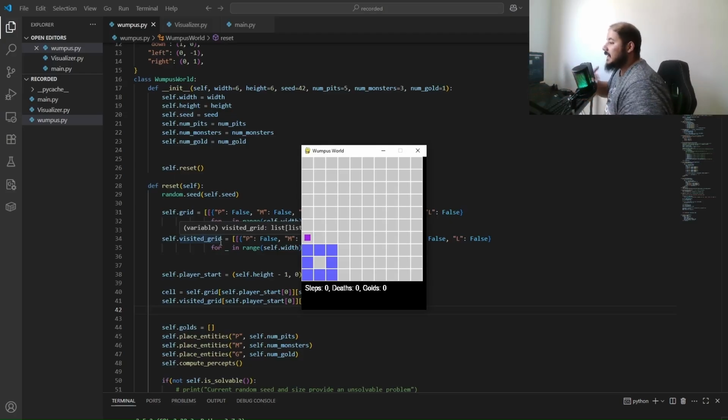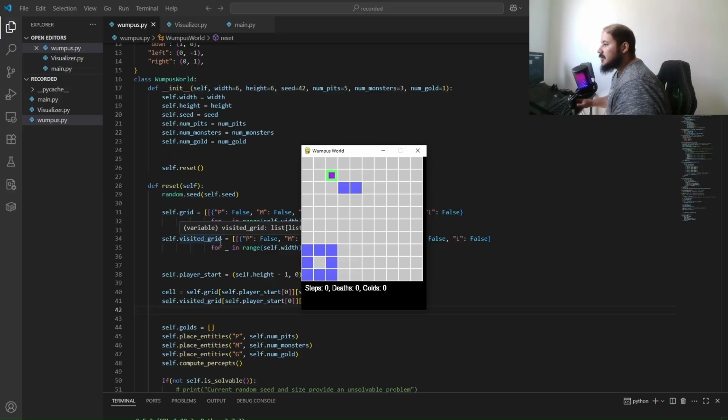And because I came from a safe grid, I know that the grid below me is also safe. But then what I would try to do is also go around here. So now because there are no percepts everywhere here, I know that the extra step here is also safe. And since there are no percepts here, I know that the ones here are also safe. And then you can keep doing this, and you can build percepts as you go.